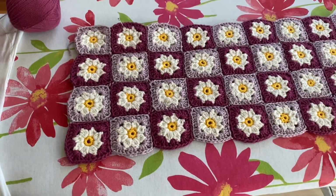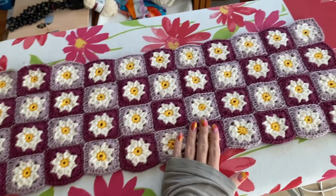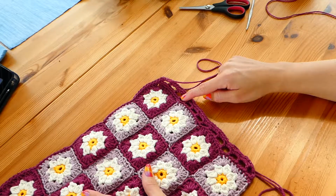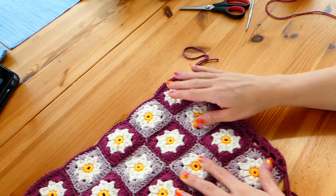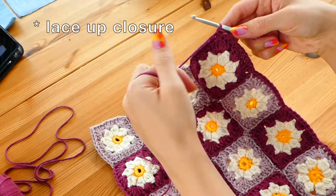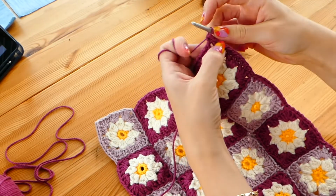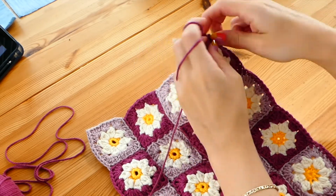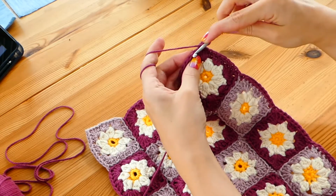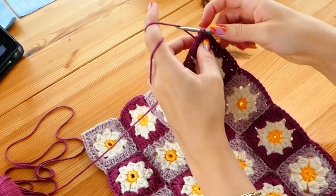And then I totally forgot to film anything, so here are all my 44 squares all sewn together, and I ironed them as well. And for the back, I decided to make kind of like a corset thing to close it up. I first started at each end doing a row of single crochets just so that it will be unified and hold really well together.